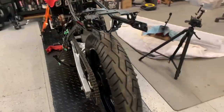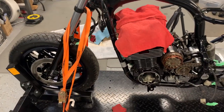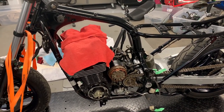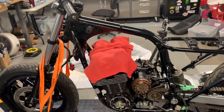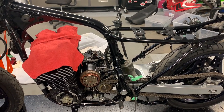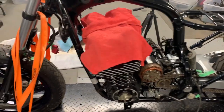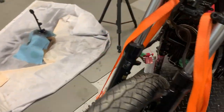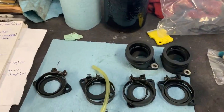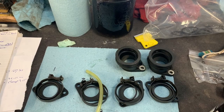Together. Next few steps are going to be a little slower because I got to do a tear down on the brake calipers and the master cylinder, and well, probably not a tear down on the master cylinder, but at least to clean it. But I am going to pull the pistons from the calipers and clean all the crap out that's likely in there. So I'll get all that done and then we can put the brakes back on it, but yeah, that'll take a little bit more time. And then of course I still have to put these manifolds back on once they're ready, so more soaking for that, and then we'll pick it up again shortly.